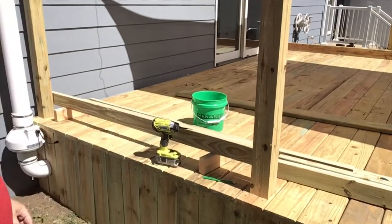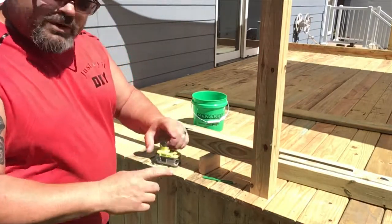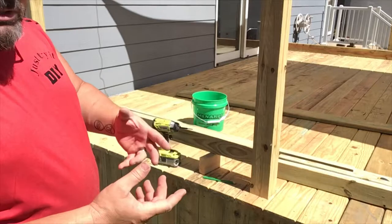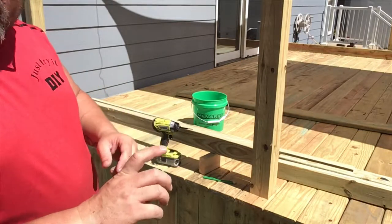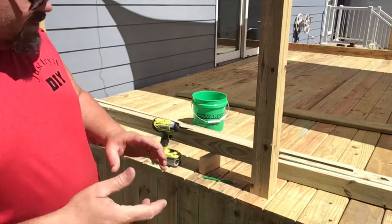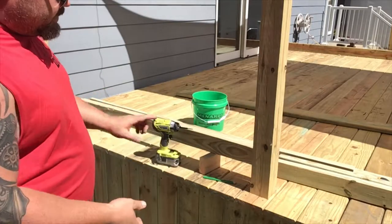All right. So, we went ahead and spaced these out. I've used the 2x4 just for spacing the bottom. We're still going to stay with that 4 inches down at the bottom, but we just went and used the 2x4 on the side, 3.5 inches. It definitely meets our minimum 4 inches, so we're just going to use that on the bottom.